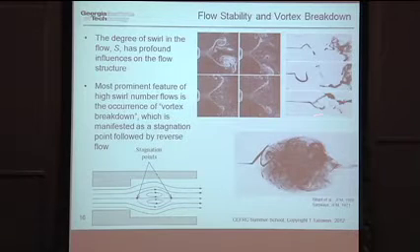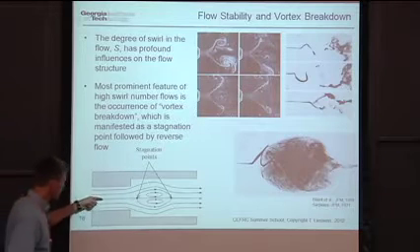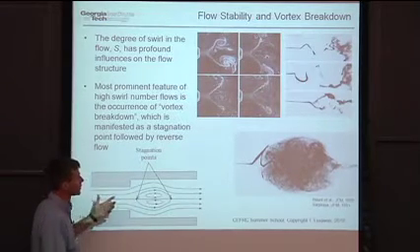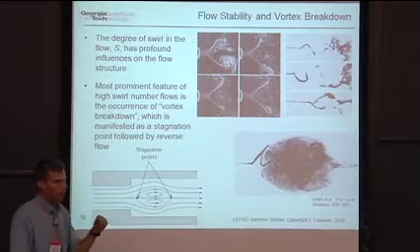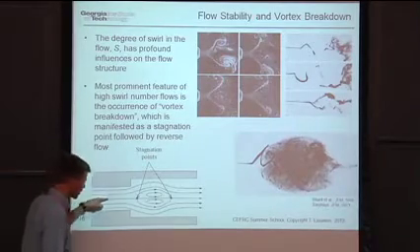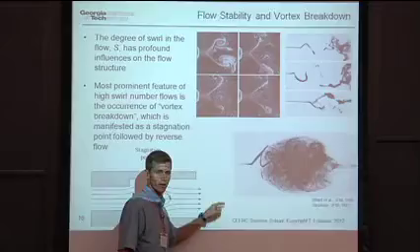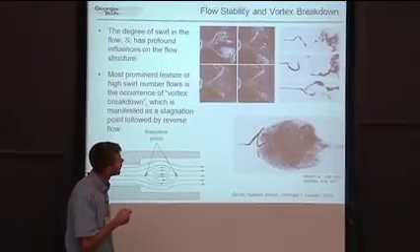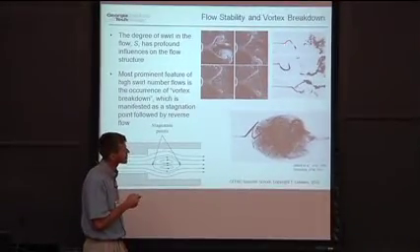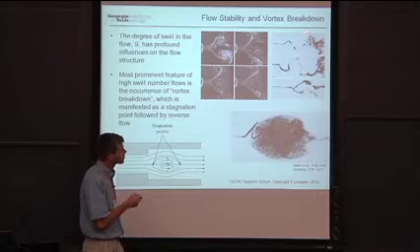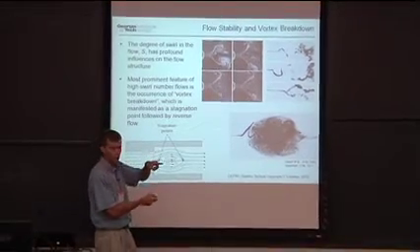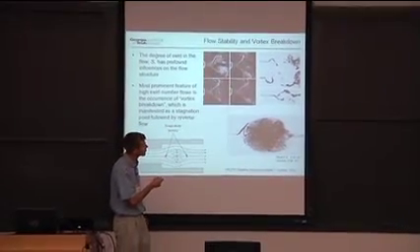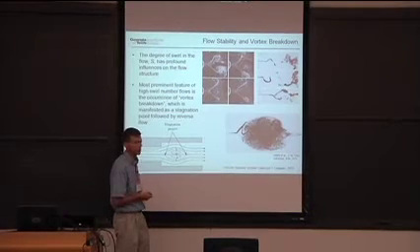Here are some other visualizations. This is a dye which is put dead on the center axis of the flow. And what's going to happen to this dye? Well, if there was no vortex breakdown bubble, it'd be kind of boring. There'd be a dye streak shooting all the way across. But look what happens to this dye. It's scooting along, and then all of a sudden it hits the stagnation point, and then it goes whipping around the vortex breakdown bubble. So you can kind of visualize this vortex breakdown.